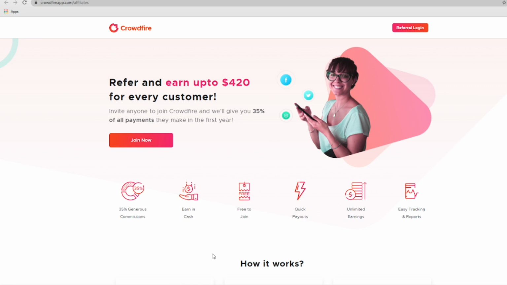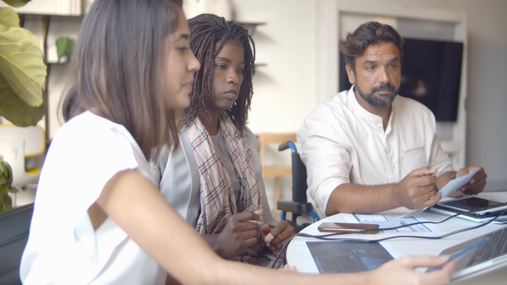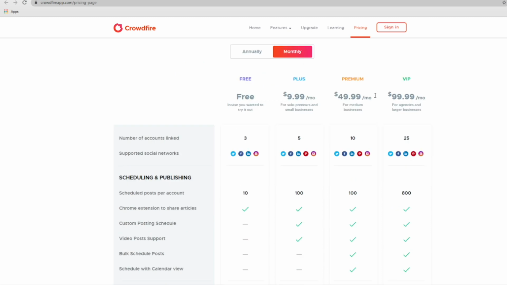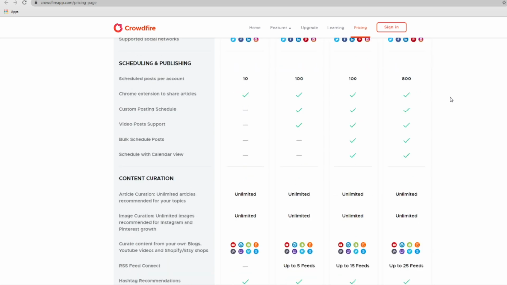And yes, this method has to do with working as an affiliate for Crowdfire, but with a twist because we won't be needing or using any social media platforms to promote our link. Before we move on, I know you're waiting to hear how much you can make doing this, so let's take a look at their pricing plans. There are 3 available at $10, $50, and $100 respectively for monthly payments, or a little less at $7.50, $38, and $75 should the customer choose the annual payment option. Crowdfire offers the same 35% scheme no matter which plan your link is able to sell.